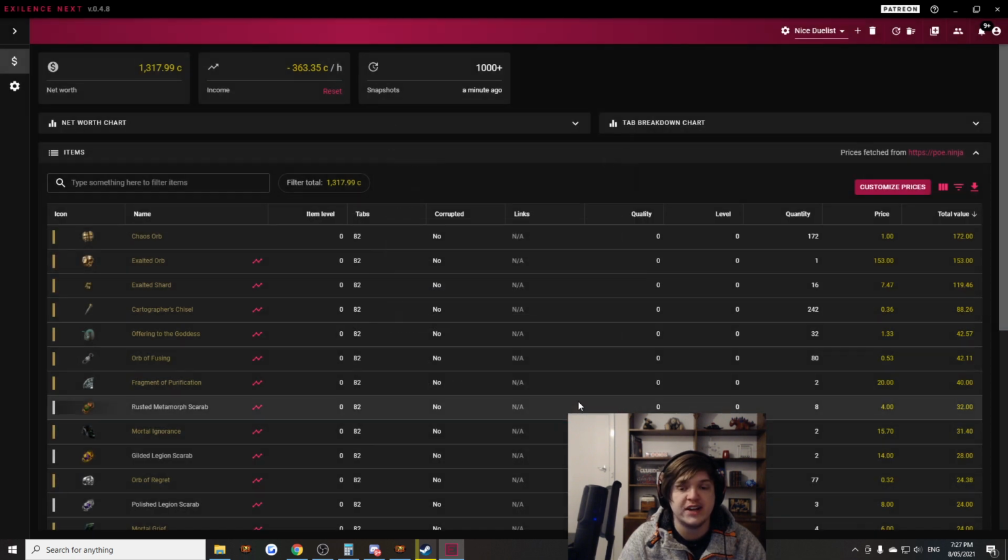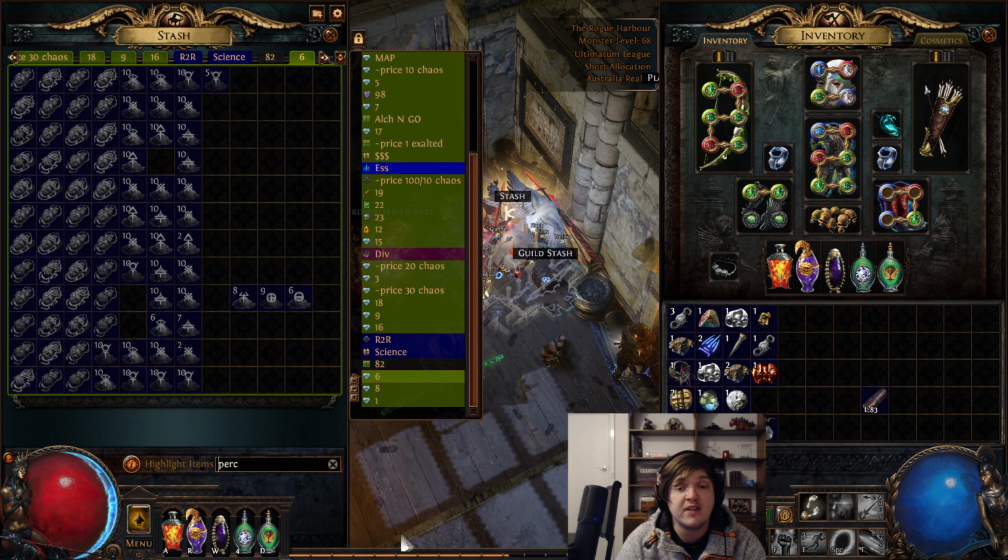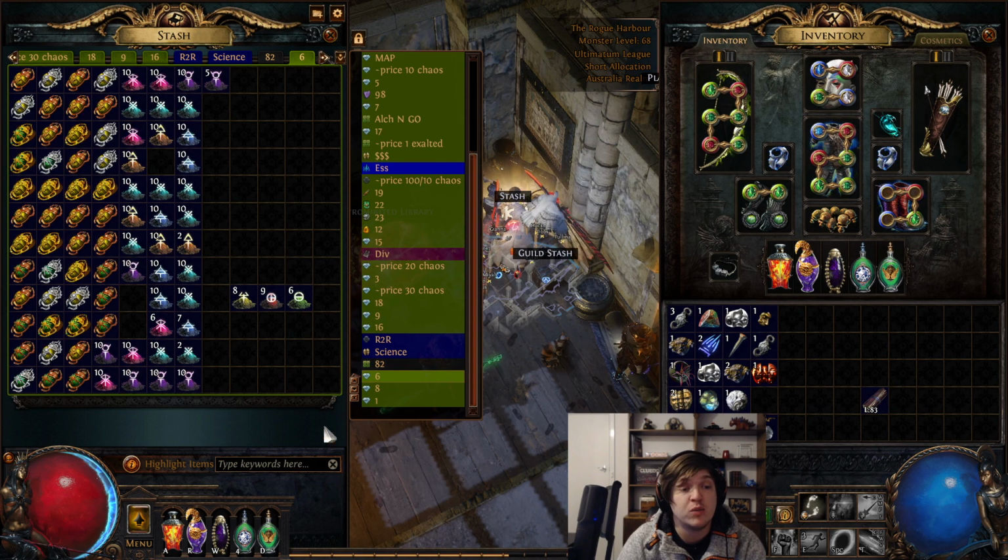So these are the 3 tabs that have my loot from 100 demolition contracts. We'll jump into that here. You can see here I made about 1,681 chaos of stuff that I've sold already, but there's a considerable amount of stuff that I haven't sold yet, which I want to show off to you guys.